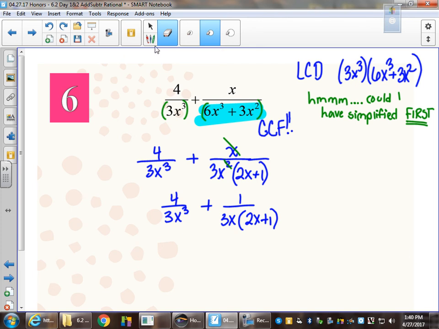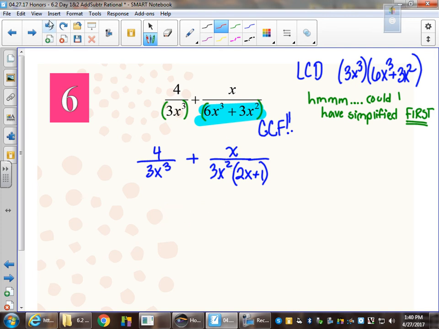So then I look to see what I actually accomplished here, and I don't know if this actually helped me out, because when I look, my first denominator over here is 3x to the third, and I just decreased the power or the exponent down to x. So there are times where simplifying will help you, but because I have x to the third over here, that didn't actually help. So I'm going to choose to go backwards, and I'm going to stop right there to consider what I need.